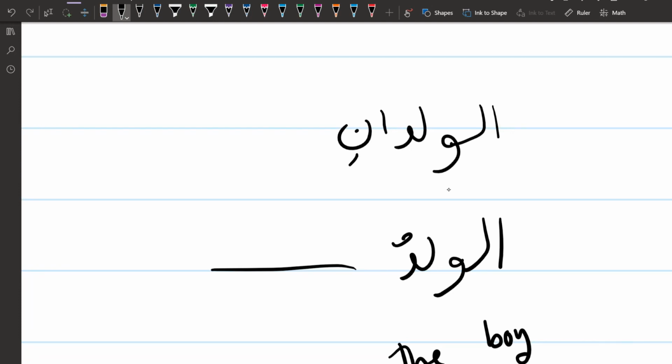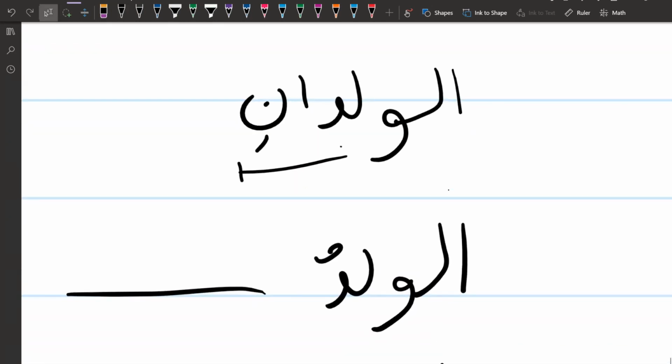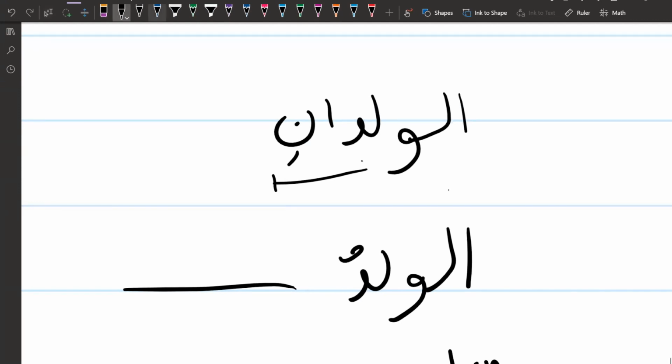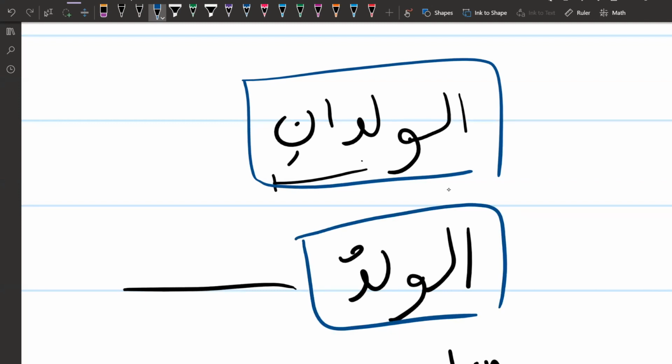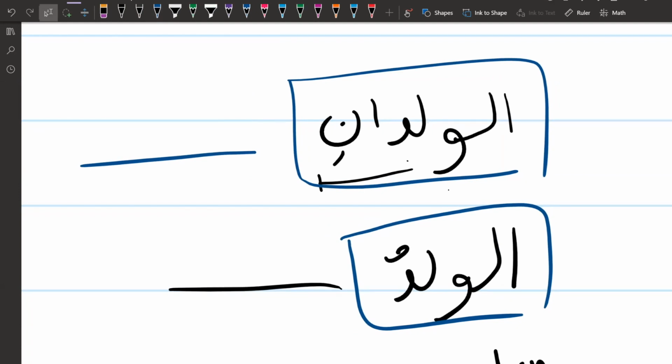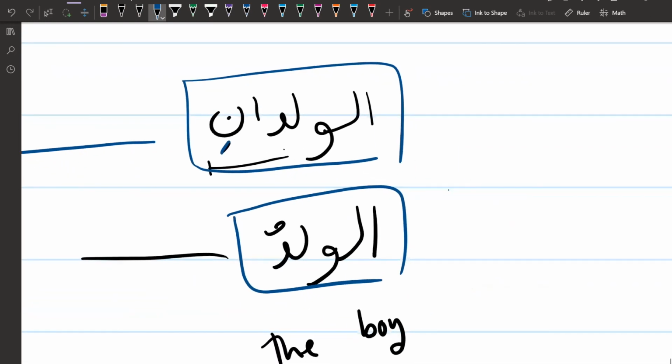See, in English we have to bring the two, but in Arabic, this ani is making it clear that we're talking about two boys. Now, where is my dhamma? What happened to the dhamma? Because we know that when we put something that is the default, let's just say default, or something that is subject, whatever comes here, inshallah, we'll talk about this thing. It looks like I have enough time to wrap this chapter. But I need my dhamma, because that's what we've been learning: fatha, dhamma, and kasra. It looks like it has a kasra all the time. What's going on?